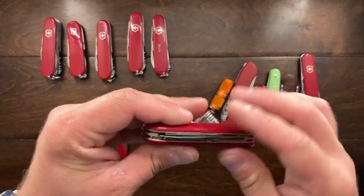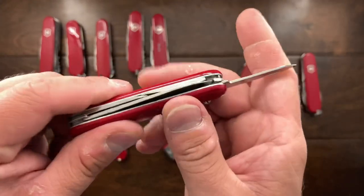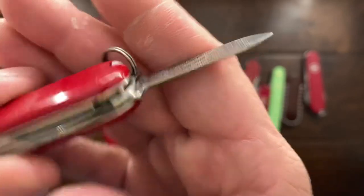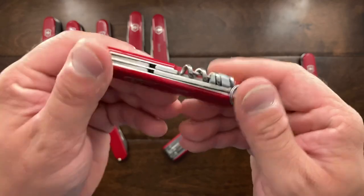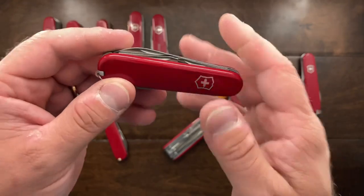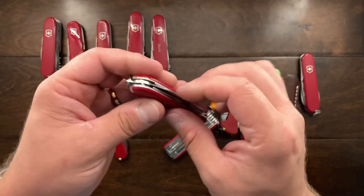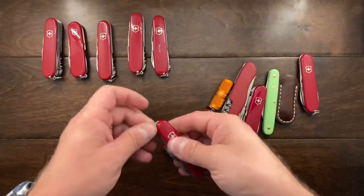Here is one that I had a few people come to me after, but they kept asking way too low of a price for — and this is a Sportsman. This is a modern one. This one actually has the modern nail file on it. I actually find this to be one of the greatest Swiss army knives that you could probably carry in the city or out and about. It's an 84 millimeter knife — it's essentially a Spartan, but you lose the small pen blade and you get into an 84 millimeter frame with that nail filer and nail cleaning tool. So I decided to keep that.